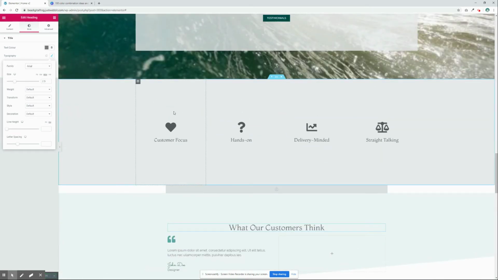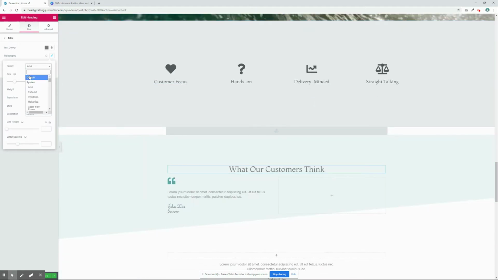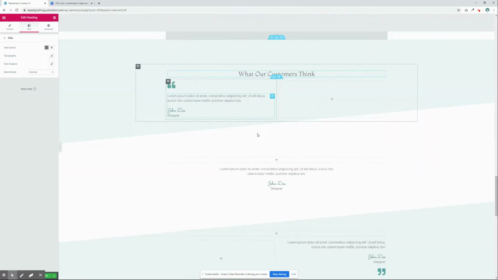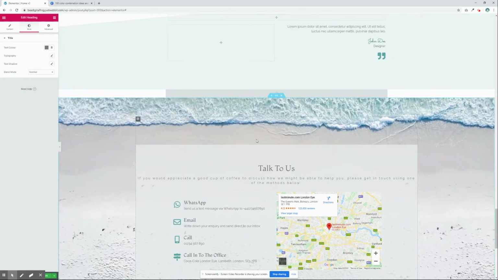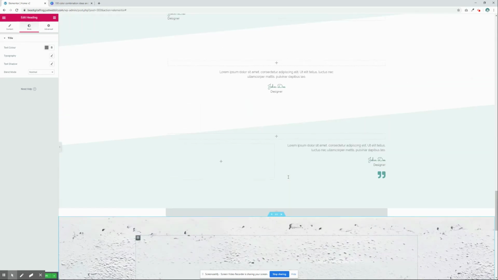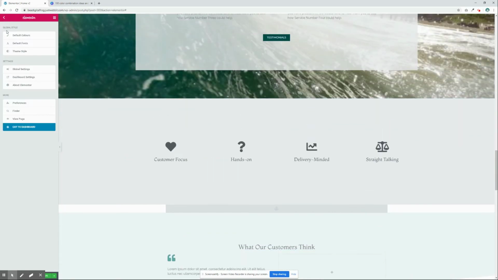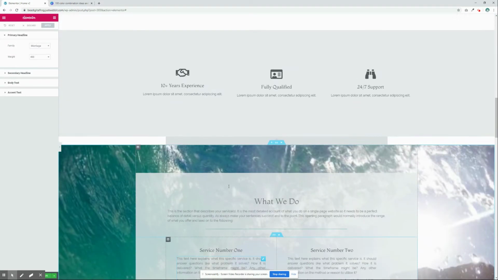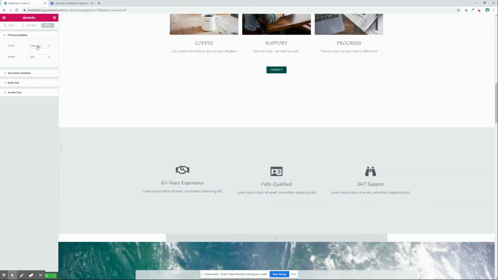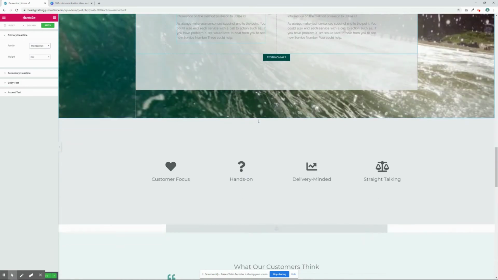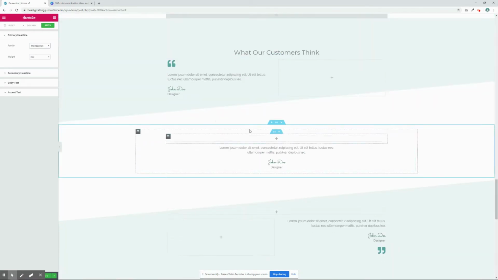So let me just undo that. Obviously, we want that to go back. Great. There we are. So now it's gone back to Montagna. As you can see, it's a really simple way to go back to the default fonts. If you look all the way through every single heading, and if I put it back to Montserrat, presto, it goes back to what it was before. So that's how you would set the default fonts for headings.